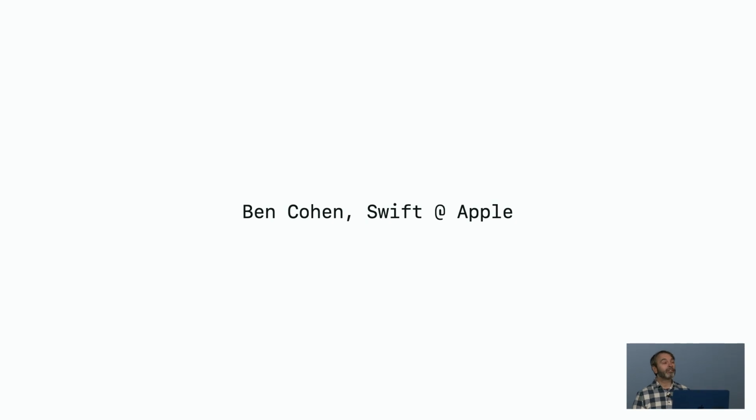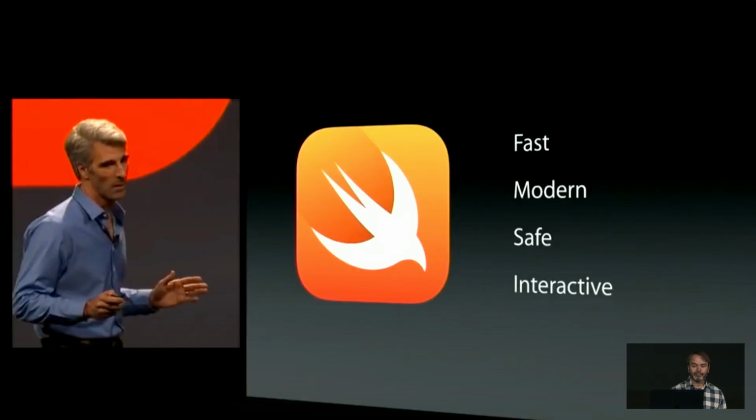So 10 years ago this month, you were first able to ship an app to the App Store written in Swift. And this was just 3 short months after Swift was first announced to the world. There wasn't yet a Swift community producing the great packages that we all know about today. There wasn't even a Swift package manager. That came later. But from day one, you could be productive writing Swift, because Swift could interoperate seamlessly with Objective-C.